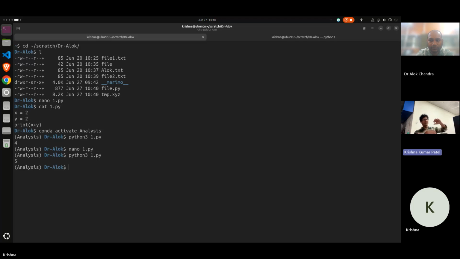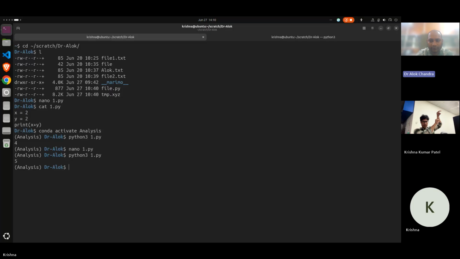Jupyter Notebook is like a big notebook file which has little cells where you can write your Python code. You can execute that code right there, and the output will be right below the cell.